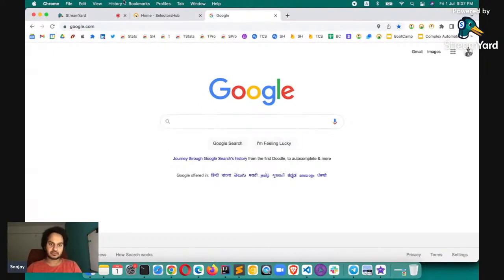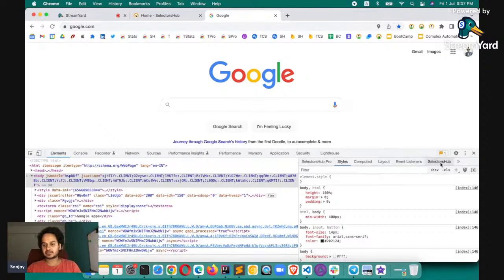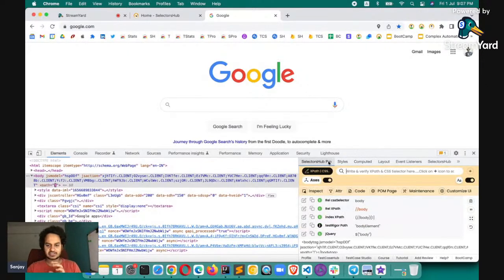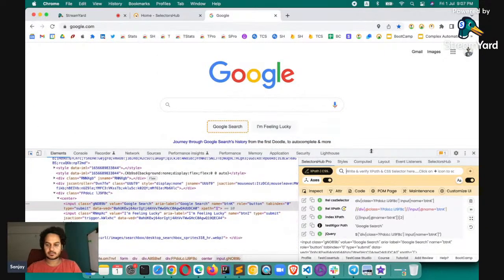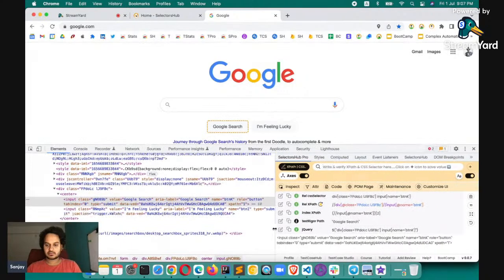So suppose we are on google.com here and we open Selectors Hub, or let me open Selectors Hub Pro here. I inspect this element, let's say Google search here. Now I'm sure you can see this value here.